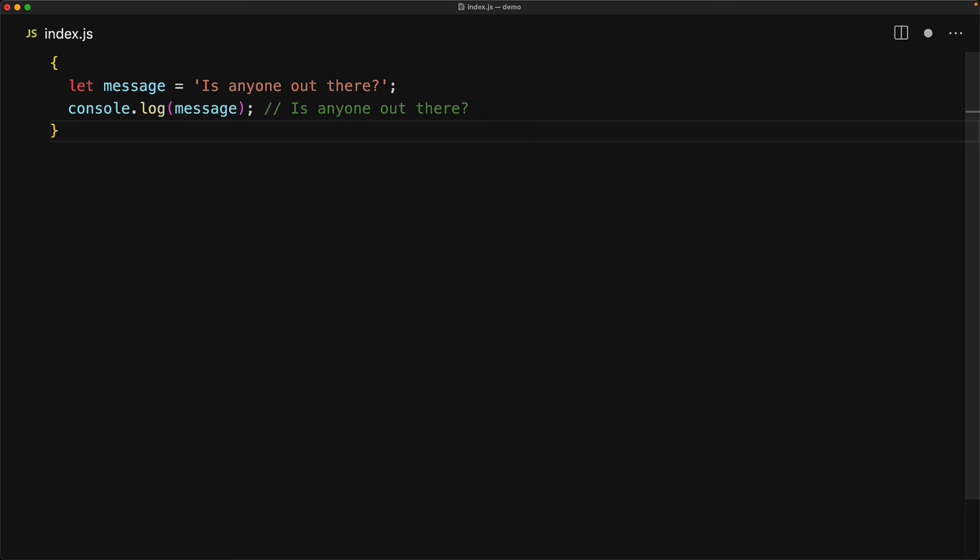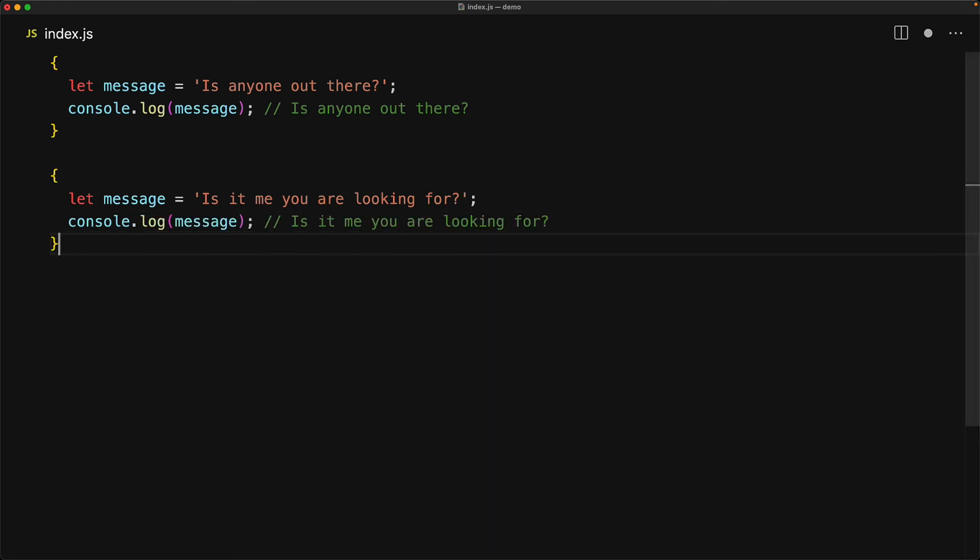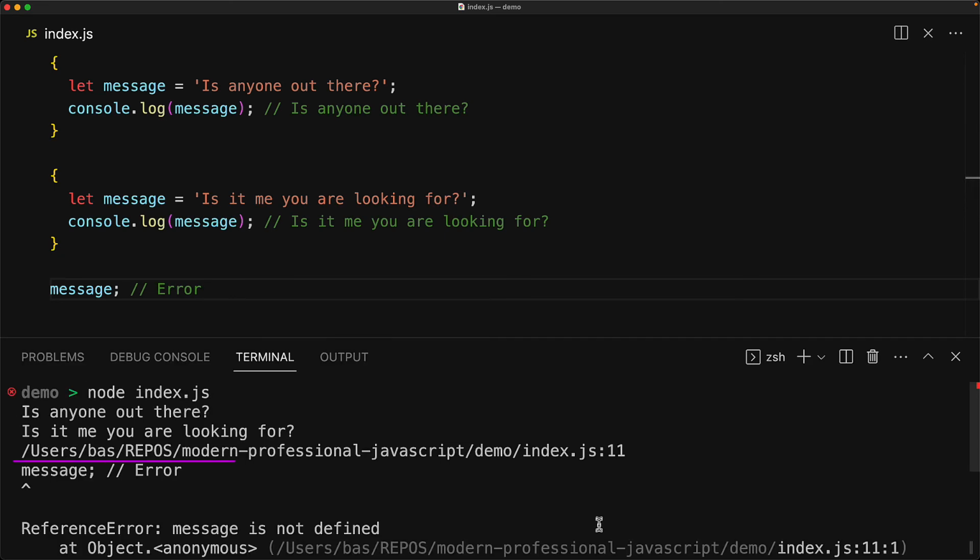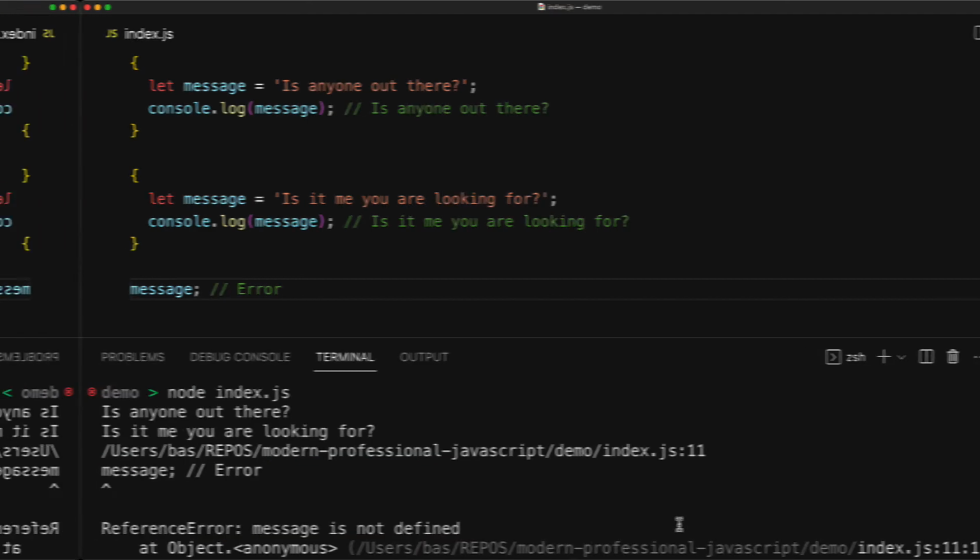Now this variable will actually not exist outside of this code block, which means that if we create another code block, we can use the same variable name and provide it a different value, and everything will be perfectly fine. However, outside of this code block or in another code block, this variable will not exist, and if we try to use it, the JavaScript runtime will throw an error. As you can see, modern JavaScript variables are quite well controlled to prevent silly mistakes. And to recap let versus const, if you plan on reassigning a variable, use let, otherwise use const.